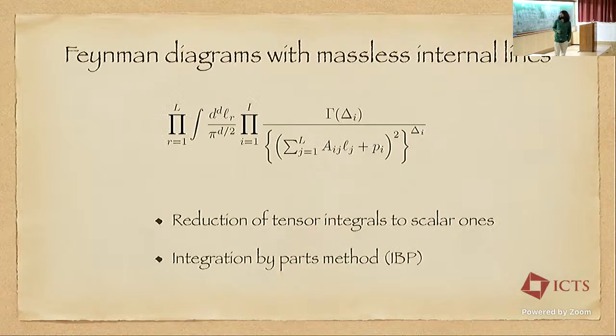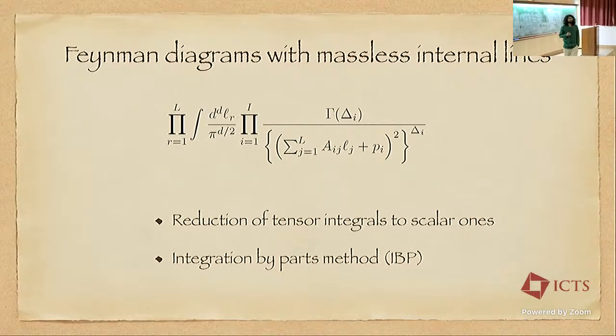So the objects of interest are the Feynman diagrams. We'll concentrate on the ones with massless internal lines. So they look like this. You might have already heard about these in the talk by Ekta and so on, where the objects to consider are these. Usually in a course in QFT, you will consider these guys with delta equal to 1. But the ones with general delta_i are the ones that are useful in computing all sorts of Feynman diagrams, especially when you look at tensor Feynman integrals, you want to convert them into scalar ones, or you want to use this integration by parts method, which relates Feynman diagrams with different delta_i's. So these are the objects of interest.